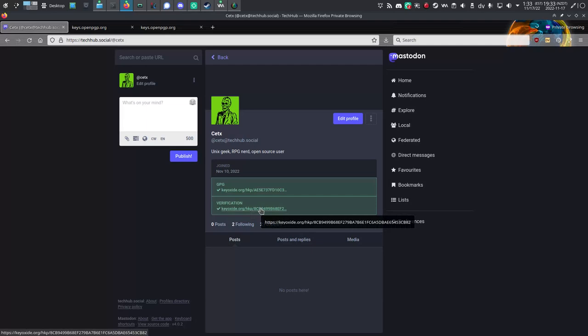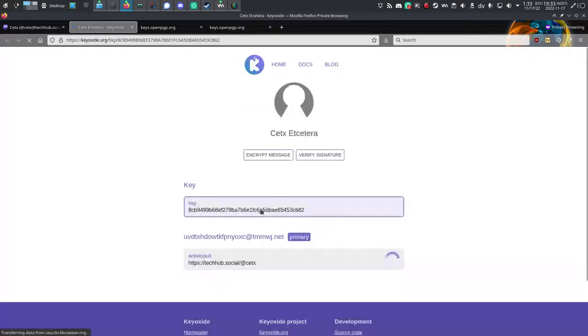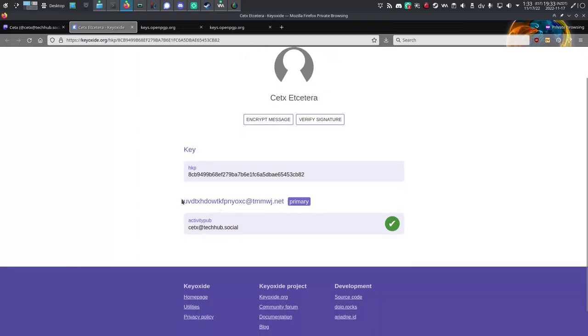Now, as you can see, this is a hyperlink, so I can click on it here, and it takes me to Keyoxide. It identifies who I am, so that's confirmation that, yep, that's my name. That's the fingerprint, and here's all the data that I've claimed is something that I have ownership of. And I could add more things here, too. It doesn't only have to be Mastodon. It could be other websites that I have accounts on. I can link them back here, and as long as Keyoxide can parse in a proof that I have ownership of that thing and have recorded it in my PGP key, then it can confirm that checks out.